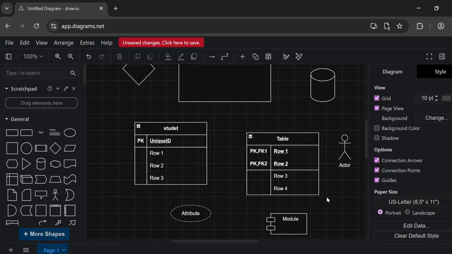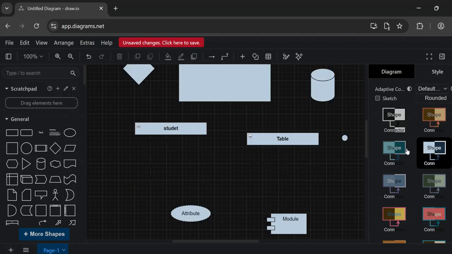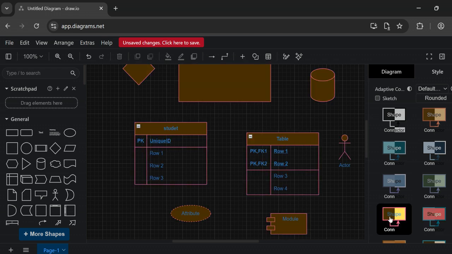So if I just want the grid, you can just mention how much size you want. Okay, now there are so many applications and features you can apply, and you can apply this kind of shapes and styles also.